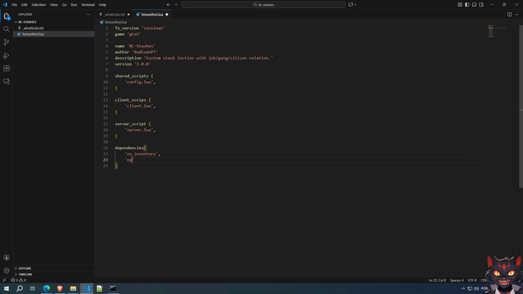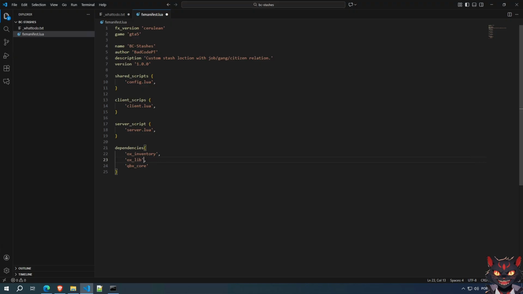Ox_lib. And I don't think we need this, but I'm just gonna put it just for kicks and giggles. Core. This is too much code.